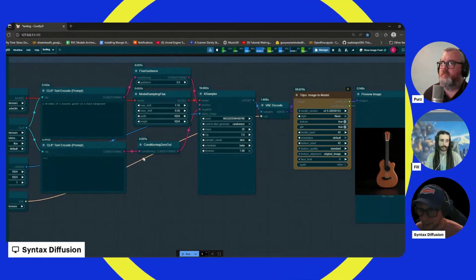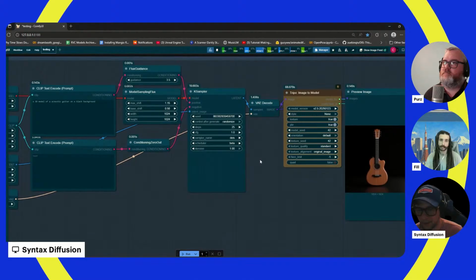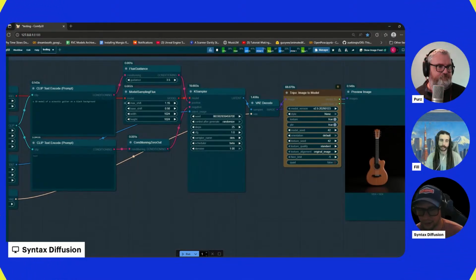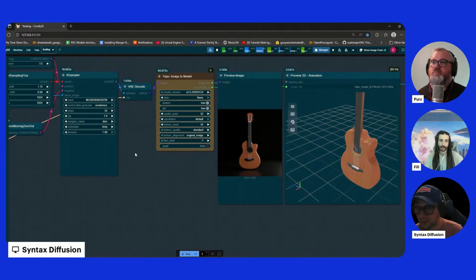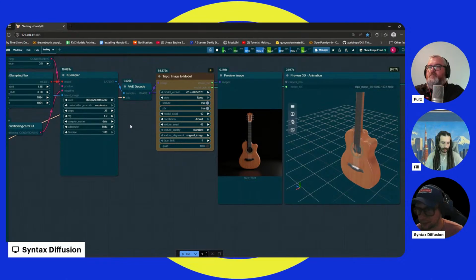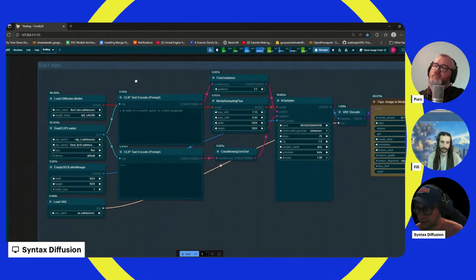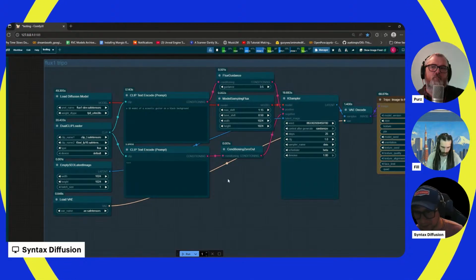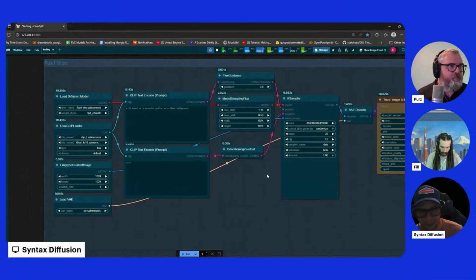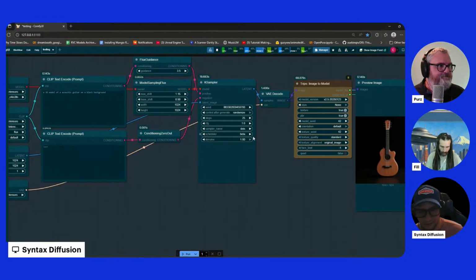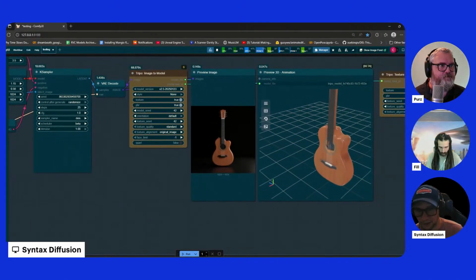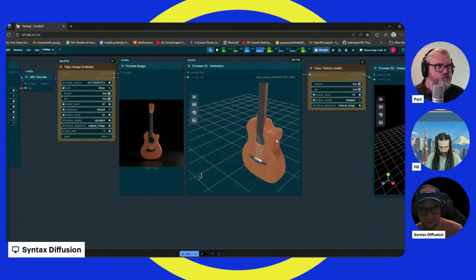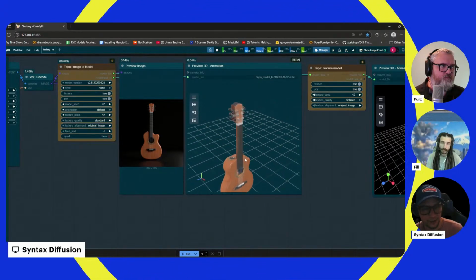One of the first things I wanted to do was see how quickly I could pump out 3D assets, and I tried both Rodin and Tripo. They both do a really good job. I'm a fan of Tripo just with detail, but that's personal preference. You'd have to play with them and see what works best for you. I was just generating with Flux Dev and typing in simple prompts, like a 3D model of an acoustic guitar on a black background. All the normal setup, nothing technically different with the Flux Dev setup, and just pumping it right into the image to model node. And as you can see, it did a pretty good job.